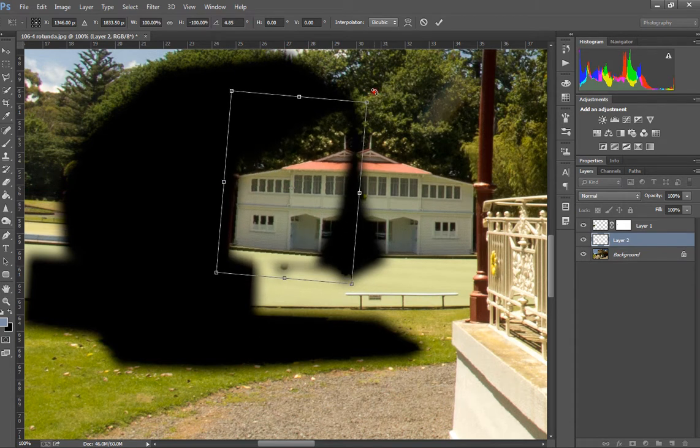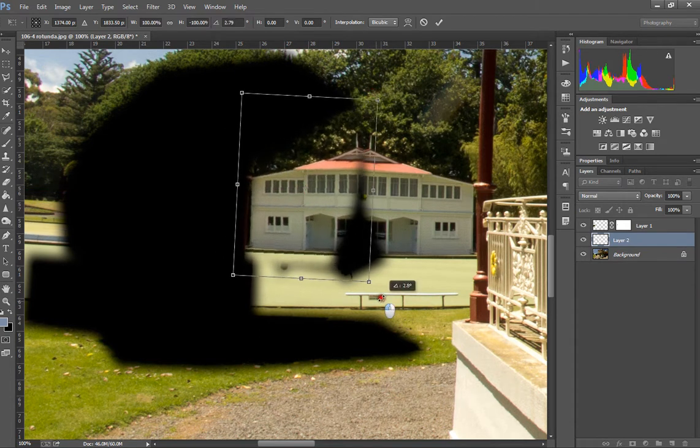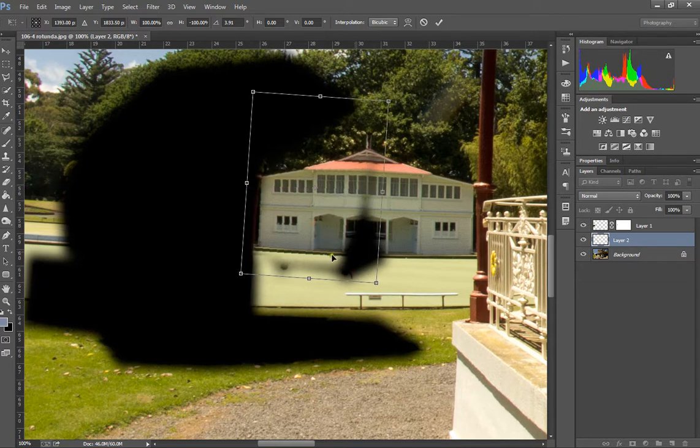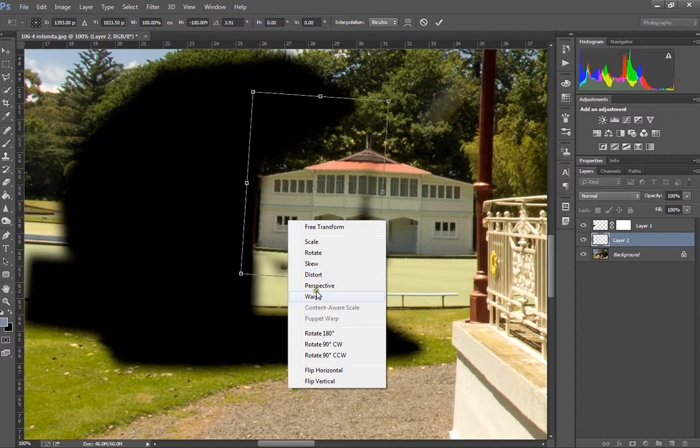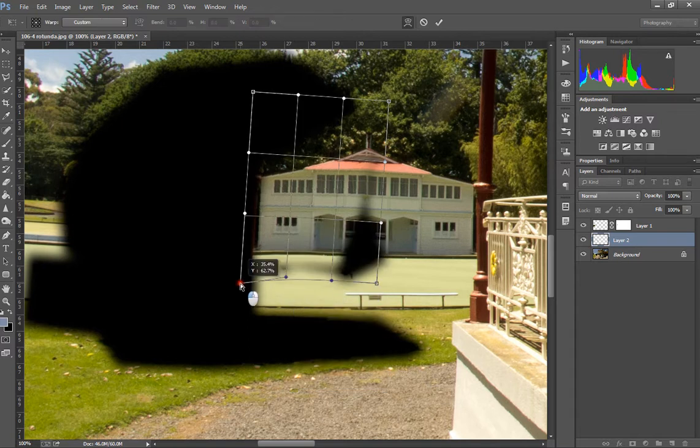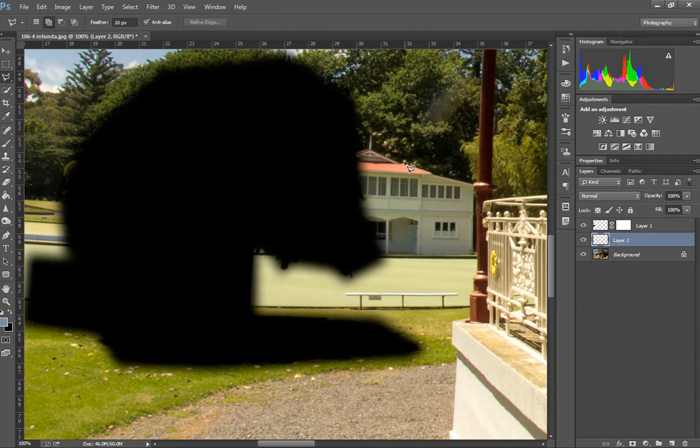Okay, and you need to line it up with its surroundings. So that's going to take a little bit of tweaking. You'll note that if you get the middle of it lined up, it works, but the bottom doesn't. One of the options you've got is warp, and you should be able to drag that corner and line it down so it all lines up nicely. Of course, you don't want to warp it too much, because otherwise it makes a mess of it.